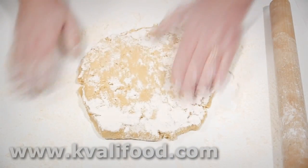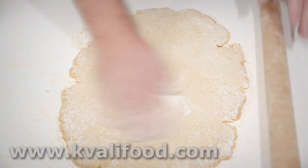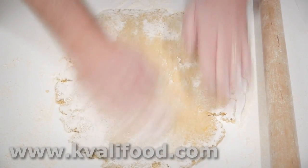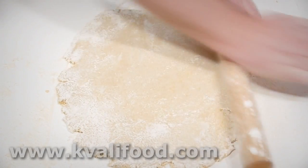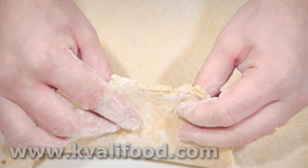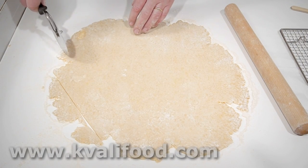So roll it out, make sure there's plenty of flour. Turn it over so it doesn't stick to the table. And it has to be very flat, that's the most difficult part of this cake. About half a centimeter or a quarter inch, this thick. It will rise a lot when you bake it.